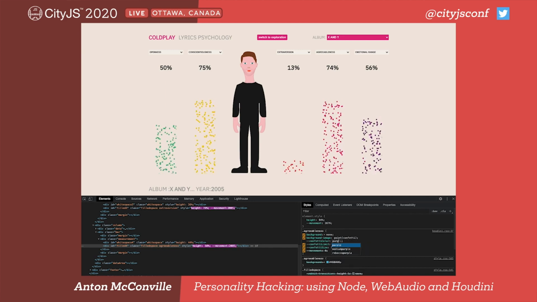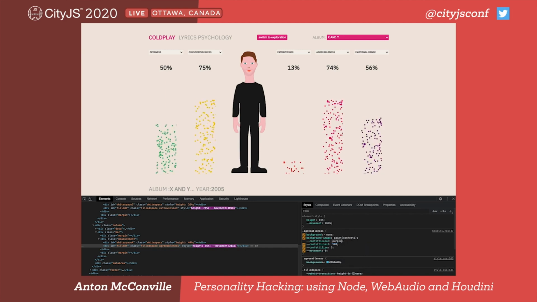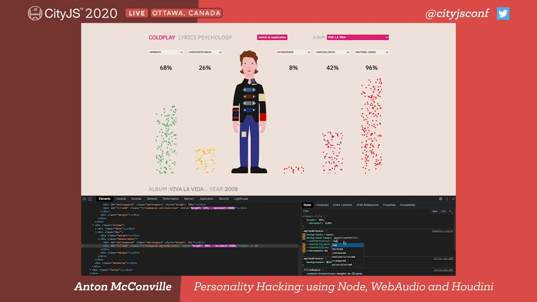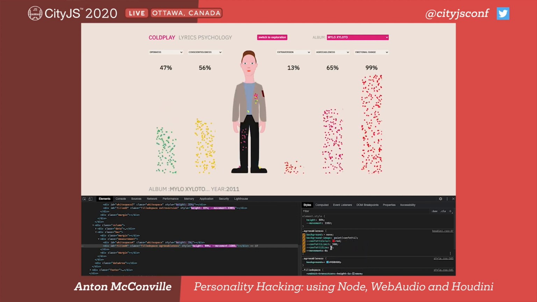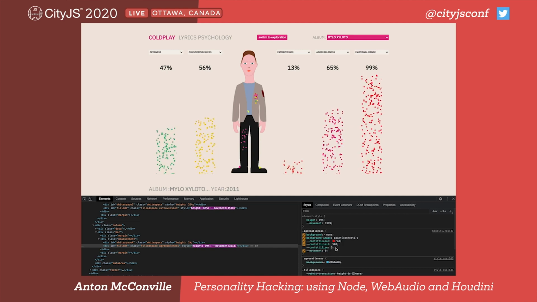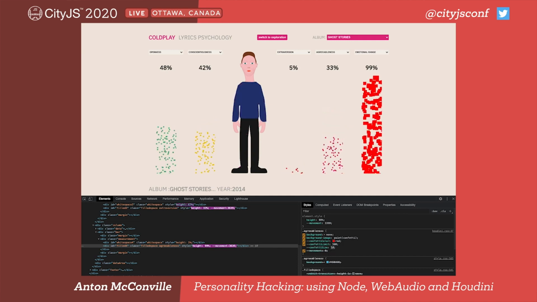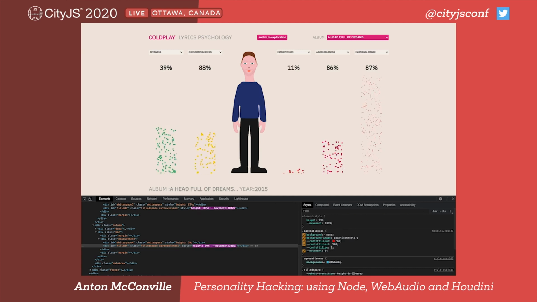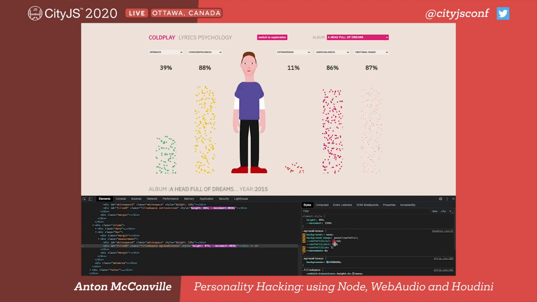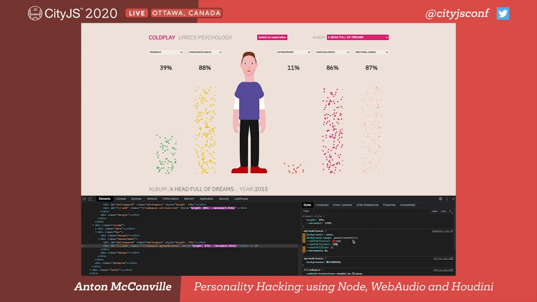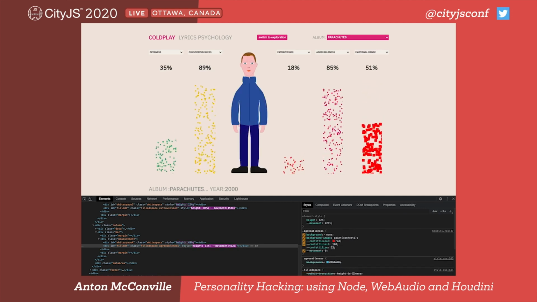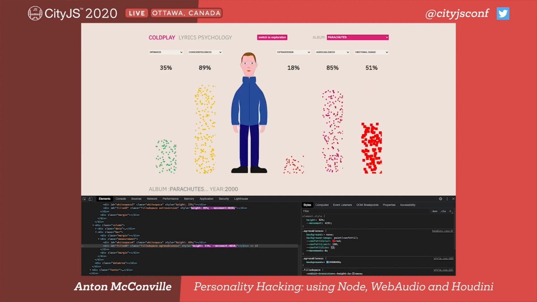If I was to change it to be purple, for instance, you can see it's changing color to be purple. Again, if I change it to be red, it's changing to be red. And I can change the size of those confetti flakes in there, so making them really big or making them really tiny. And I can change the amount in there. So if I reduce it down to 100, see it a little differently. So, you know, it's giving you that sort of capability of changing the style dynamically.